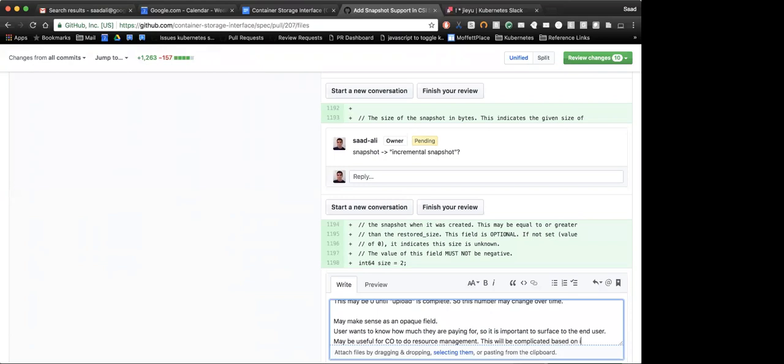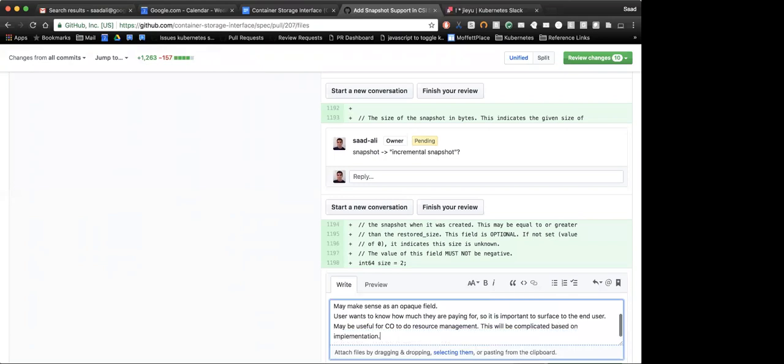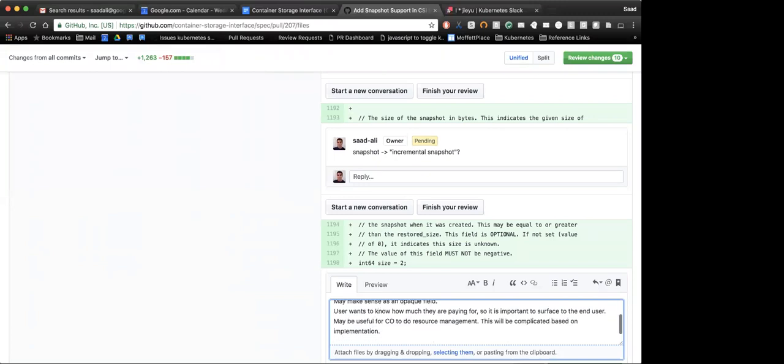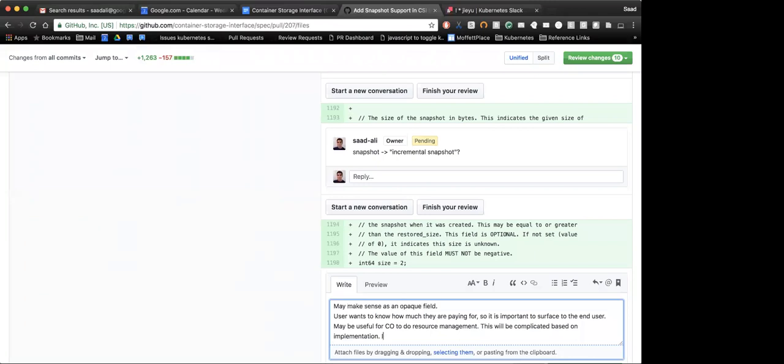Yeah, I don't know the answer for that, but I can see use cases that people might want to know that information. Yeah, I mean, we also have to acknowledge that in some cases it's not even possible to know that information, right? So this certainly can't be a mandatory thing because, for instance, in all the examples that we've been talking about right now, we've been really looking at a primary volume and a single snapshot, right?